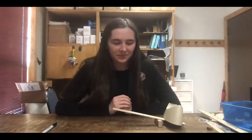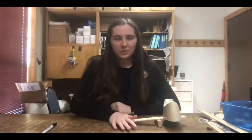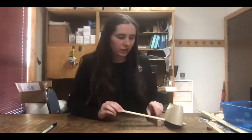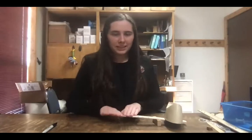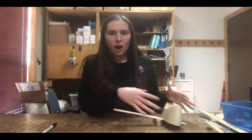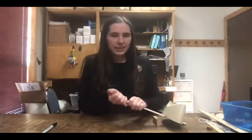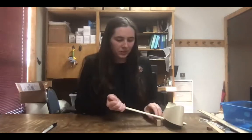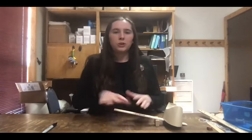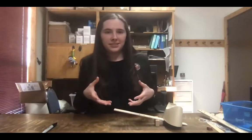Easier, right? Look at that. I can lift it right up. So the closer your fulcrum is to the load that you're trying to lift, the easier it is to lift something. So if you have a rock that you want to move, you could stick a stick underneath it, use another rock as your fulcrum, and you just press down and you can move a big whole rock that you couldn't lift with your bare hands, right?